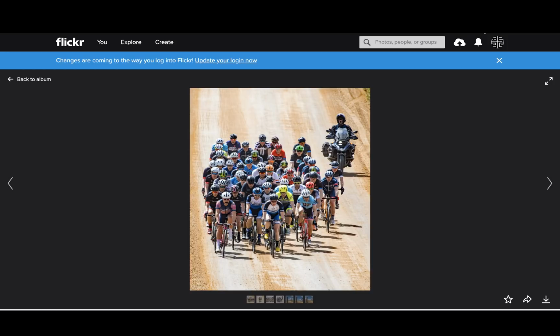But this is just a still from a YouTube video. I don't even think the people in the front row are in focus. It doesn't look like it to me. Yeah, I think they all are. I don't like the motorcycle that much either. If it's a winding road, it would be a nice pattern for the riders to actually go. That would be nice. I mean, it's one of those classic bicycle photos. But this in itself doesn't really do anything to me.